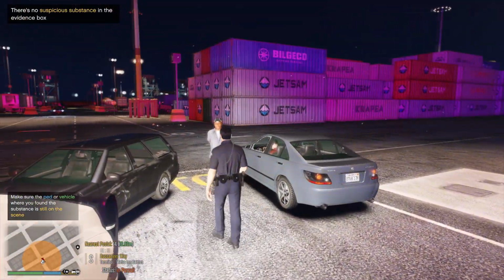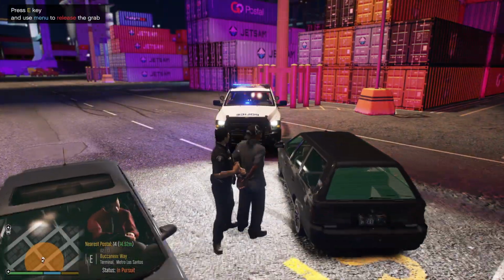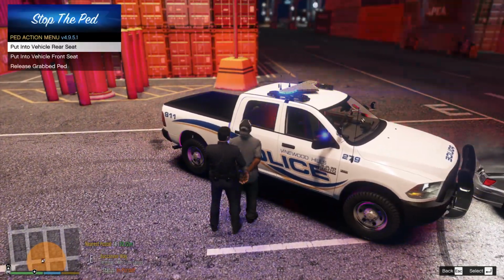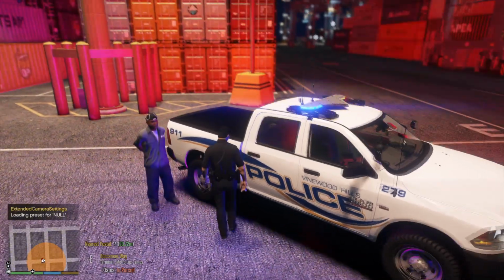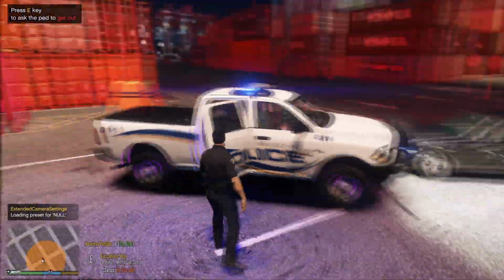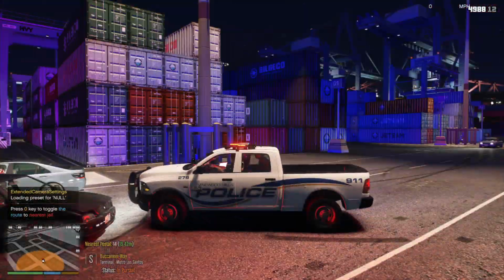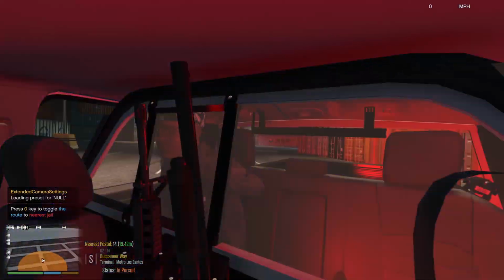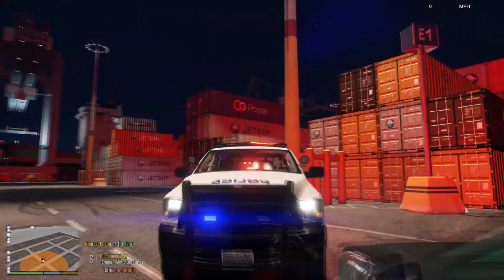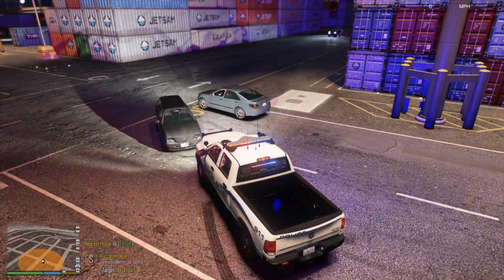And I'm gonna go ahead and grab this man and put him right in the back of my unit. We're gonna try to see if the back door on this Ram works. There we go. Now it worked. Alright, sit there, watch your head, man. And I can tell that the engine is smoking, so we're gonna call a tow truck. Dispatch requesting tow truck.